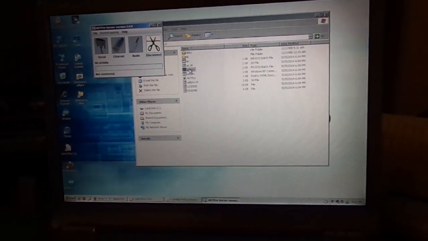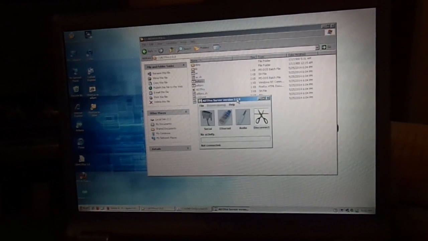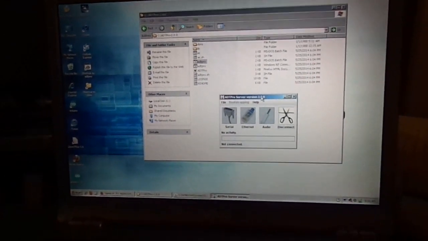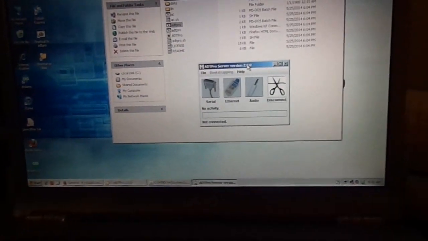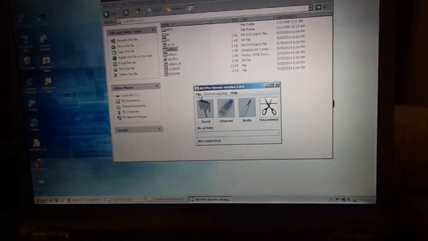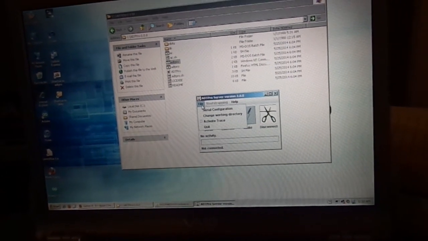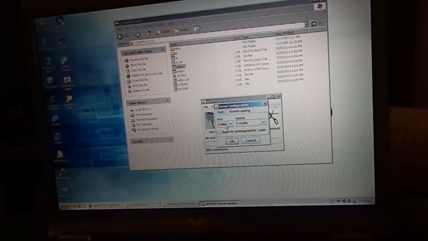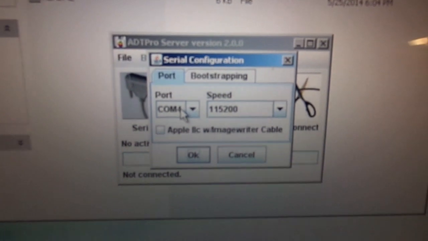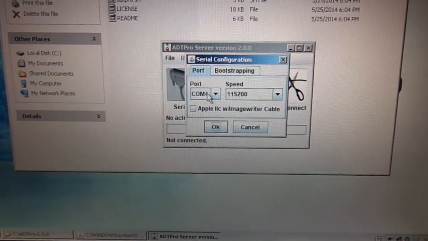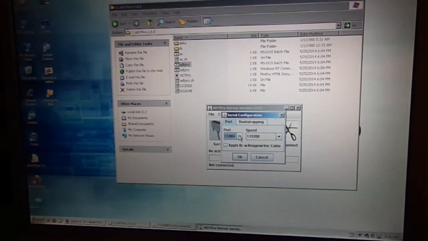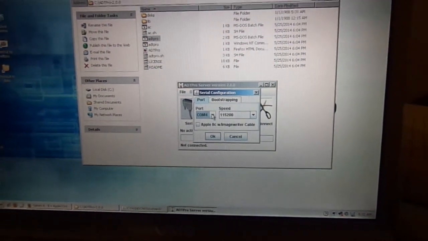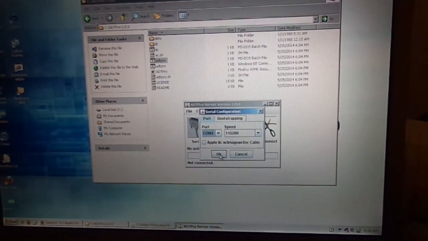Once you launch the batch file, it automatically opens up an interface that lets us basically set up our serial connection, or audio connection if you choose to do that. Go to File, Serial Configuration, and make sure that your COM port is set to whichever COM port your virtual serial port is connected to, or your USB port. I set mine to COM 4 in the System Properties menu under Devices. So that's what I'll use.